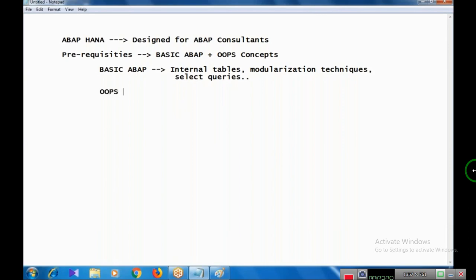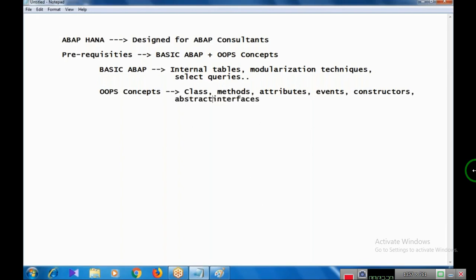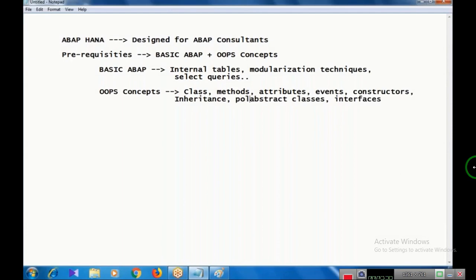And coming to object oriented concepts, we should know what is a class, methods, attributes, events, constructors, interfaces, abstract classes, and we should also know inheritance and polymorphism.